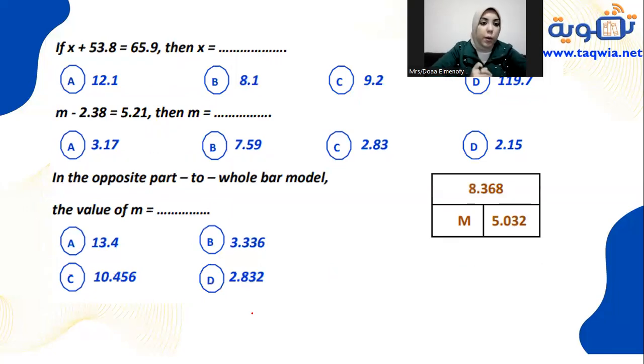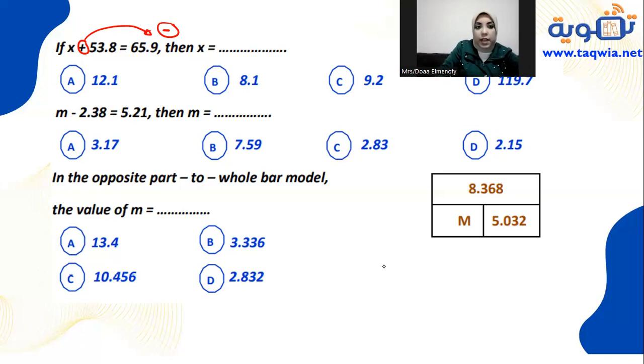Okay, here we wanted to solve this equation to get the value of x. Actually, we took two methods to get the value of x. You have the bar model, or you can use the inverse operation. What is the inverse operation? If you have a number with the plus, you can move it to the other side with the inverse sign. So when we have plus, we can move it to the other side with the minus. So to get x here, we have to subtract.